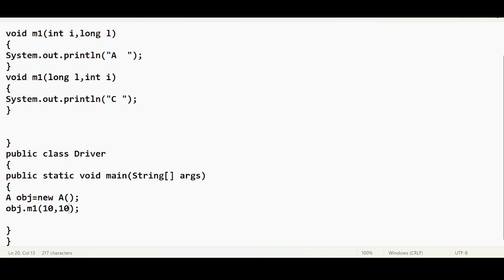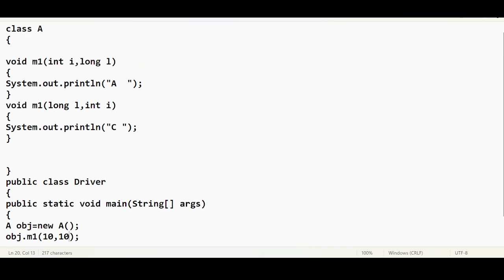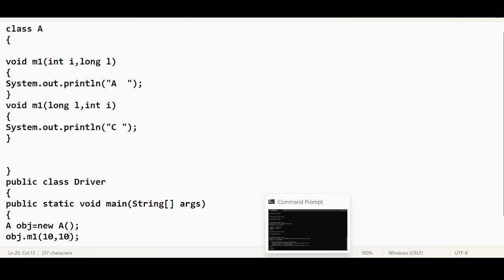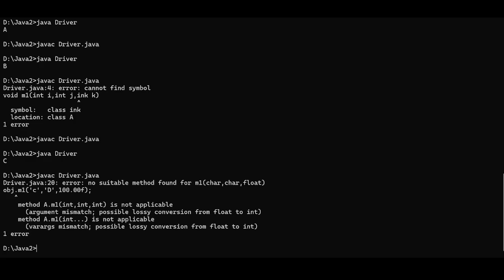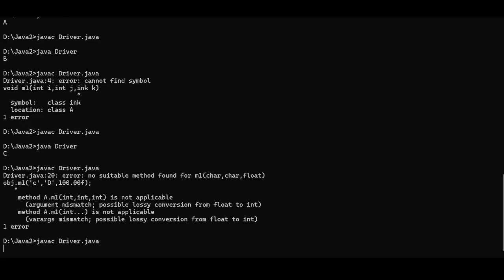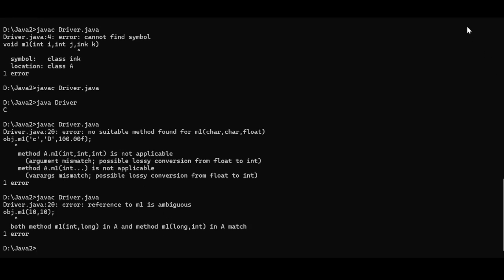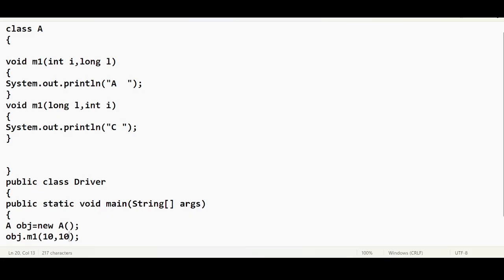Which method will get executed? Error. Correct. Ambiguity error will come, because we have discussed this. Ambiguous.